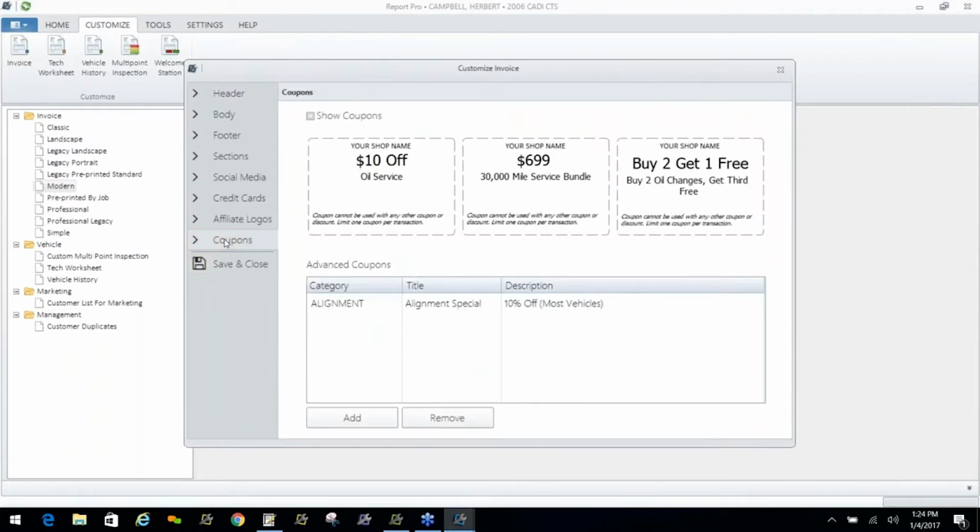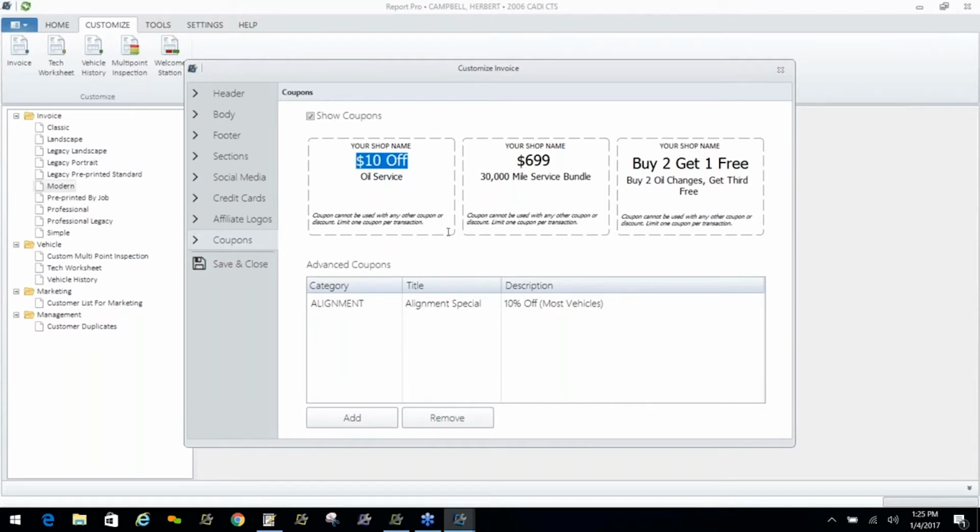Alrighty, let's move on to coupons. First thing you need to do up here is select Show Coupons. They're not going to appear unless it's actually selected. And here's the big thing about coupons. If you're now starting to use our technology, you're starting to text customers, you don't necessarily need to use the coupon as a way of giving a discount. You can use it as an informational source. Or you can show your customer your everyday low prices.